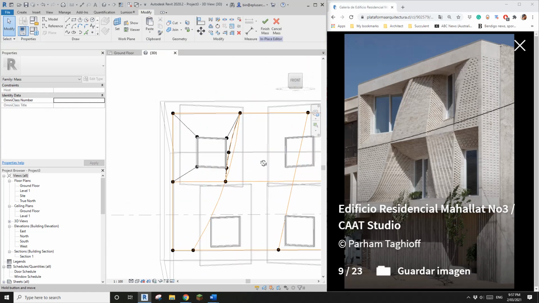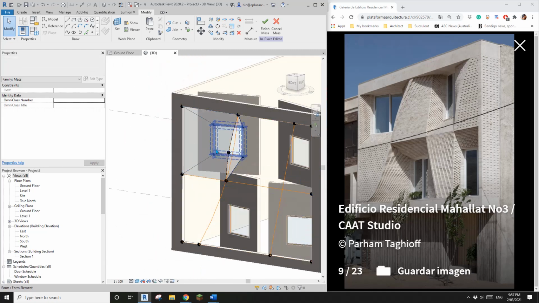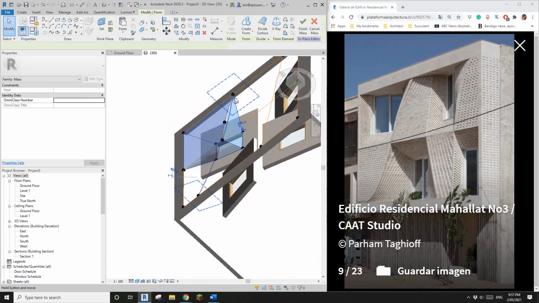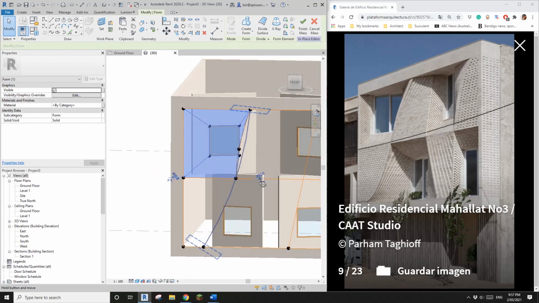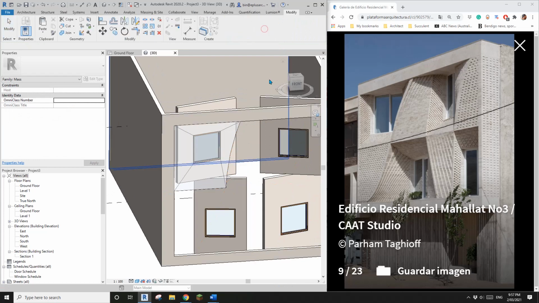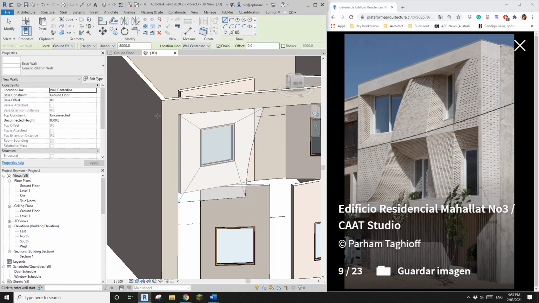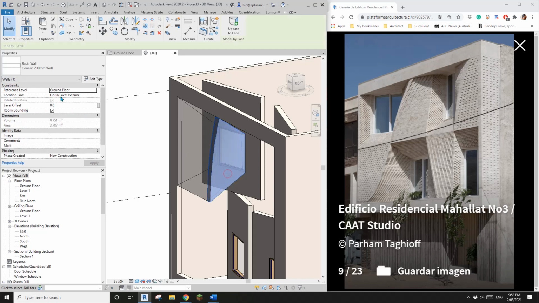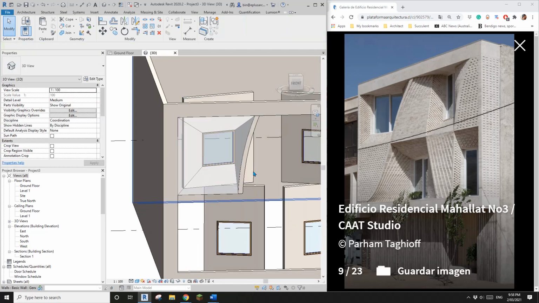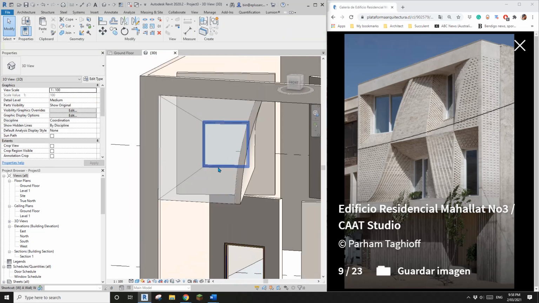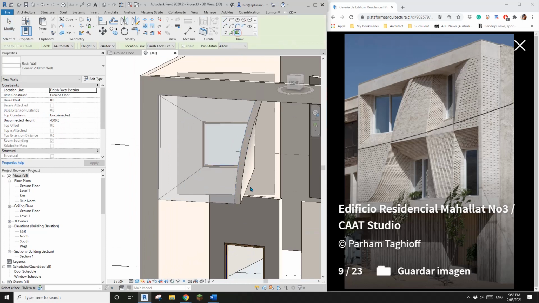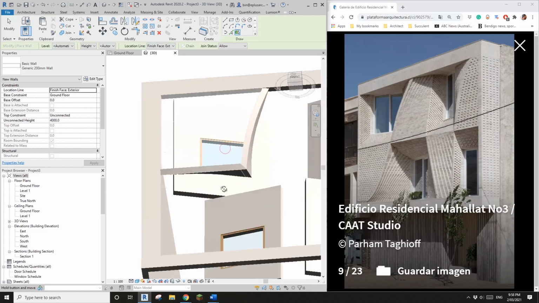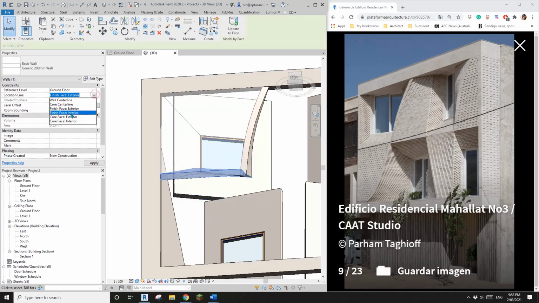So now I'll change to shade SD, so you will see this is a solid form, okay, a mass. And then if I finish this mass, we will be able to WA wall and use pick face. And so if I pick this face, maybe we should change this from finish face exterior to interior. So see, we will place a wall. Okay, so let's do it again. WA wall, pick face, and this time pick this one. Maybe change this to interior.